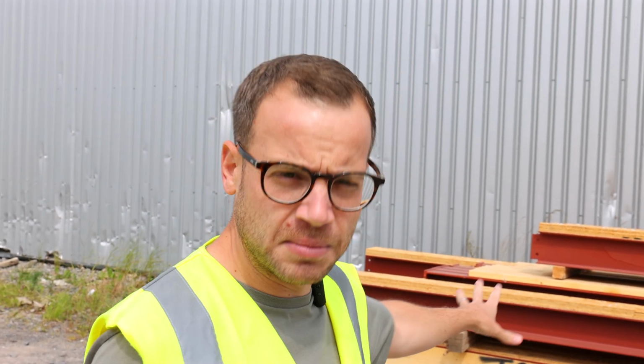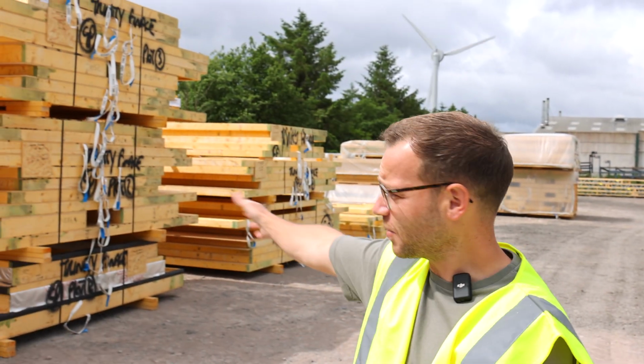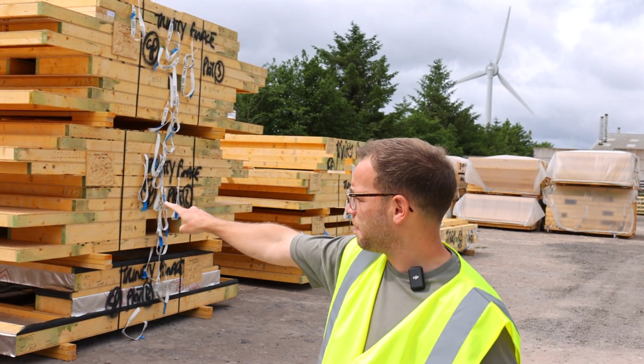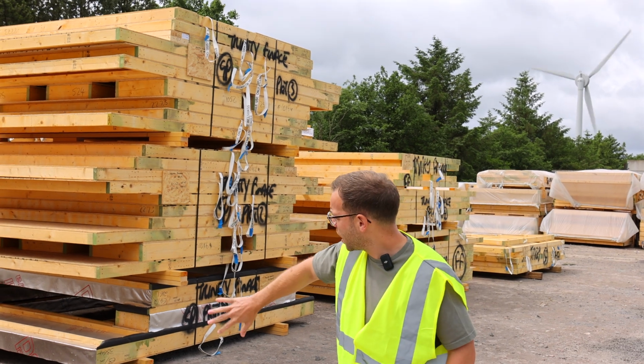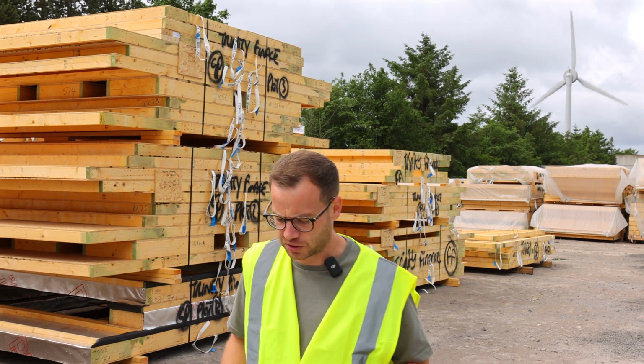So you've got some limited steel there, and then the majority of all of that that's packed up is for my project. If you can see, the stuff with the vapor barrier on it is the closed panel external walls. All the stuff that doesn't have a vapor barrier is internal partitions.